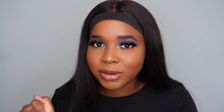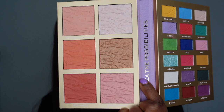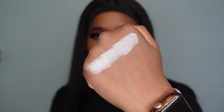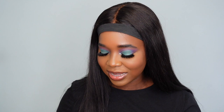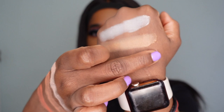We're going to add some highlighter now. Here are the highlighter shades. The first is a peachy white called 'Heart of the Sea' — it's so hard to see the shimmer, it just looks like chalk, kind of like that blush shade from the other side. Next we've got a goldy color called 'Under the Sea.' And lastly there's a pink called 'Raw the Waves.'